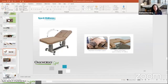And Oakworks already had these products that are typically used in the ultrasound environment. And what is cavitation but an ultrasound piece of technology? So there are already these technologies that give you really great access and provide really great comfort for your clients. So if your spa is doing these kinds of therapies, feel free to ask for information on these medical tables. They can also be used in a medical aesthetics environment. And talking again about COVID, this is going to be really important because instead of using pillows, towels, and linens, you just have a table that makes it really easy for you to operate, and the turnover of that room is going to be pretty fast because there's not a lot of cleaning to do.